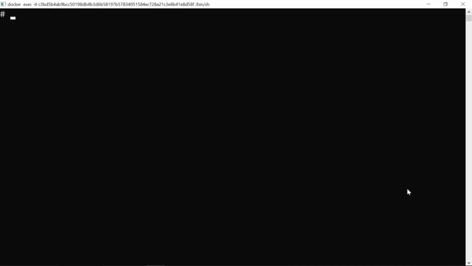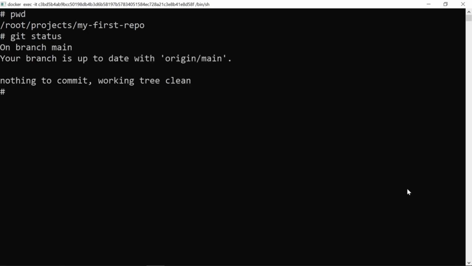Okay, I've opened my command line. I should check to ensure that I'm in the correct directory using the pwd command. I can see that I'm in the My First Repo directory. Now, it's good practice to perform a git status command to make sure that I have no commits outstanding. If there are no commits and the shell is clear, then my branch will show as up to date with origin main outside of the main branch itself. So my next step would be to create a new branch.